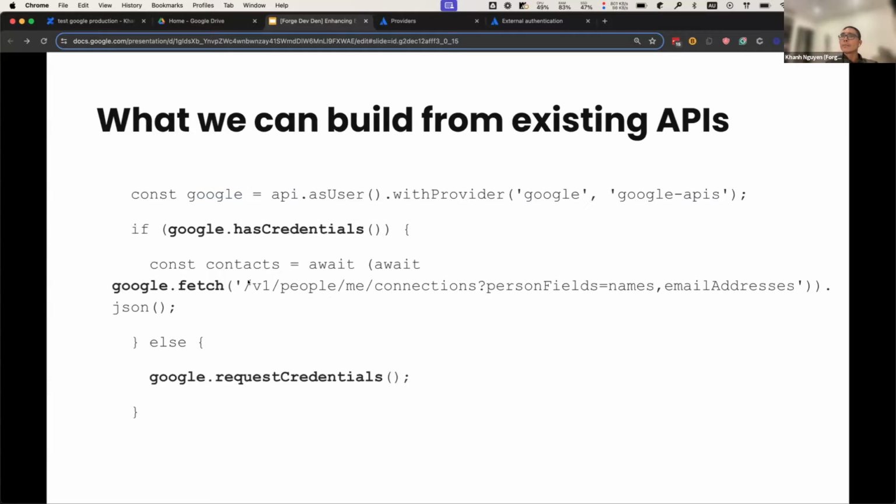And if the user hasn't granted any scope or integrated their account yet, we call google.requestCredentials. This will show a consent screen, and then the user can follow it to grant the scopes and complete the overall consent flow, so that the app can use the token and make calls to the Google APIs.